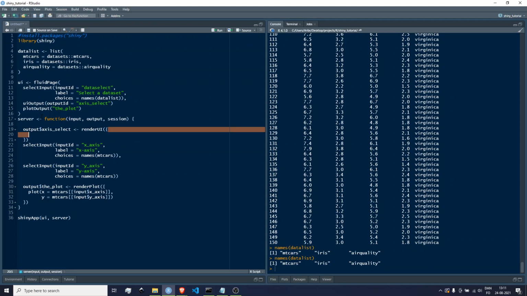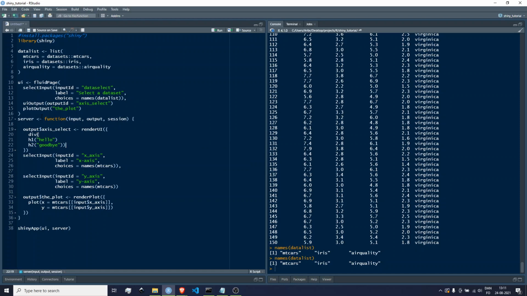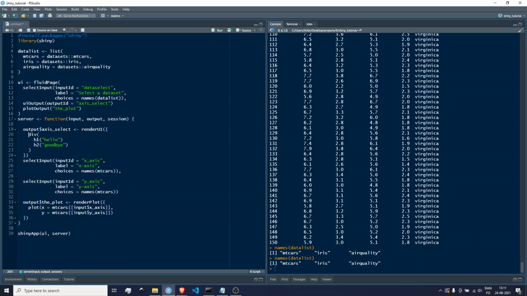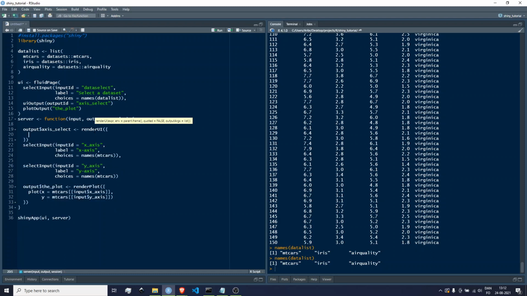And remember, the render UI will show the UI that stands at the bottom. So if you say I want a hello, and then I want goodbye, it's going to run all of these, but only the bottom line is going to be shown. So what you would like is maybe a div. If you're not familiar with HTML, the div just groups elements together. If you don't know it, you don't have to know it. It's just that if you want it to output everything you're going to be putting in this code, you want it to be grouped at the bottom like this. I might show you what I mean later.